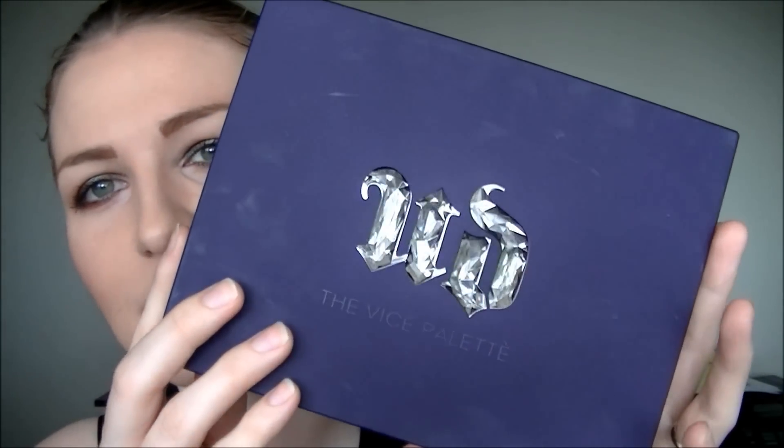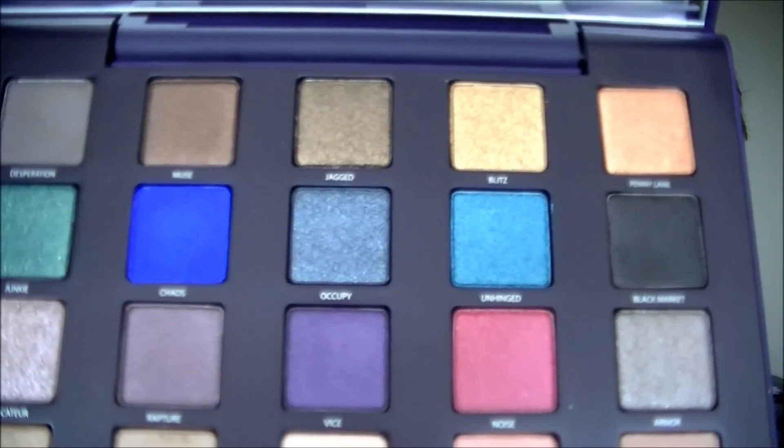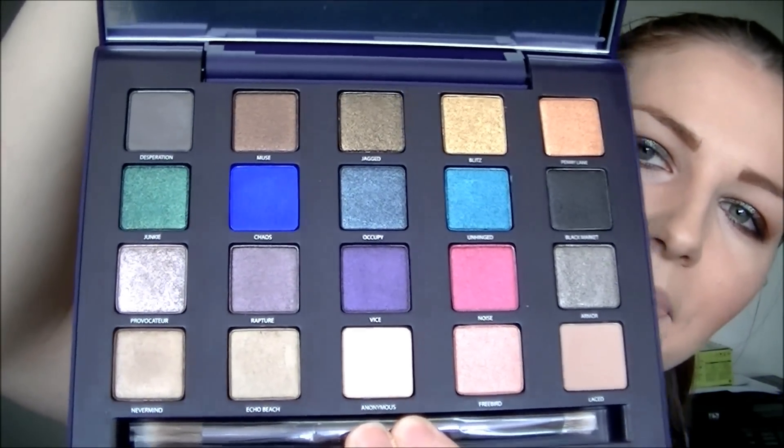I was just expecting to wait until the New Year to find this, but I got it. As you can tell it marks so easily — it's like a hard rubbery plastic container. It's the Vice Palette, and I got this from Beauty Bay. I think they're actually sold out at the moment, but there are a few other retailers online that do sell it. It comes with a brush and all the pretty eyeshadows. They're so gorgeous. I ended up paying like $65 for it, so this is a big purchase for me. This was my birthday present to myself — I got it with the gift card that Alex got me.